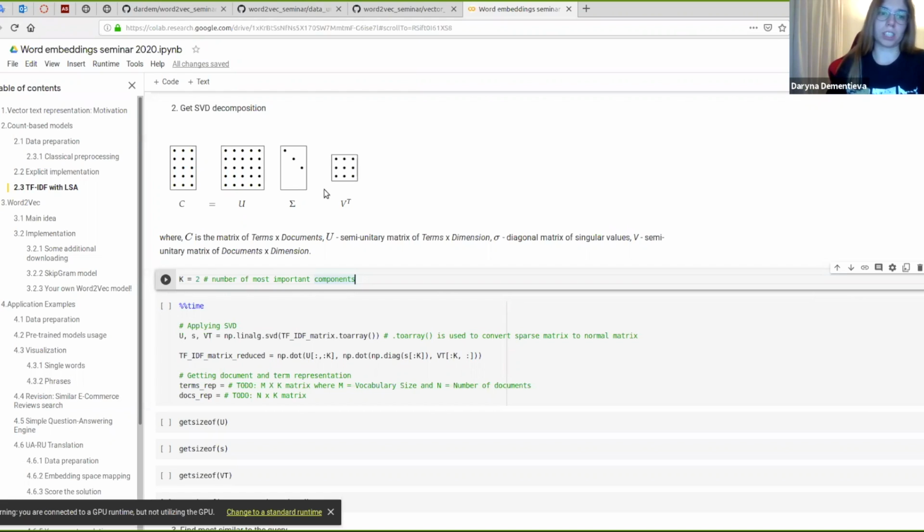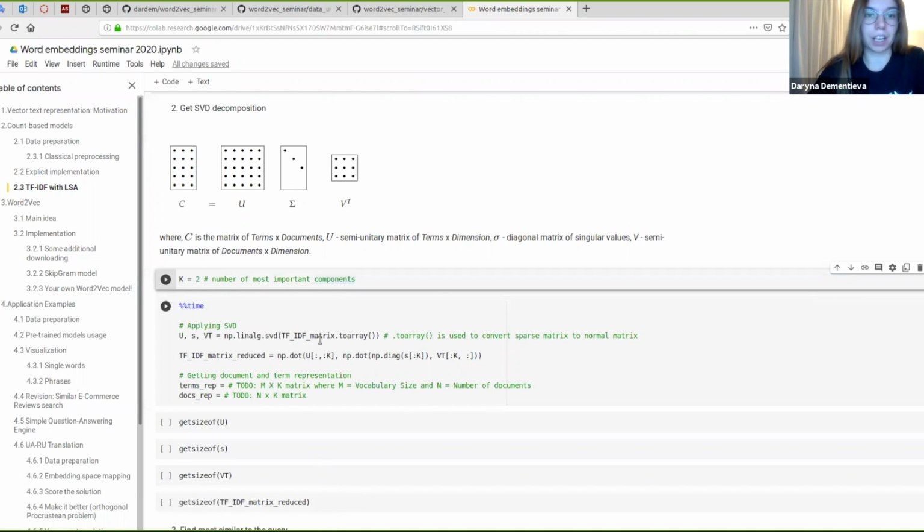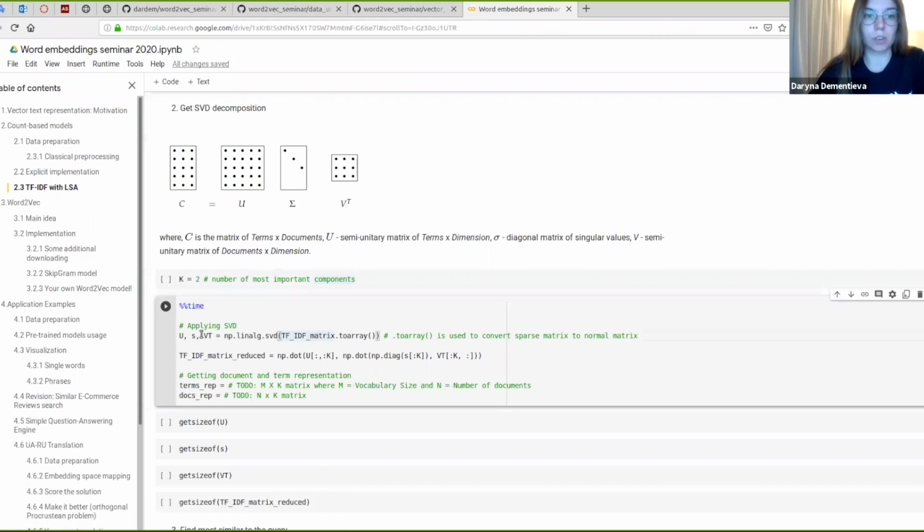So for example, we will just use 2, and we decompose our TF-IDF matrix into these 3 matrices, U, sigma, and V. And as I described, we can use them to extract term representations and document representations.